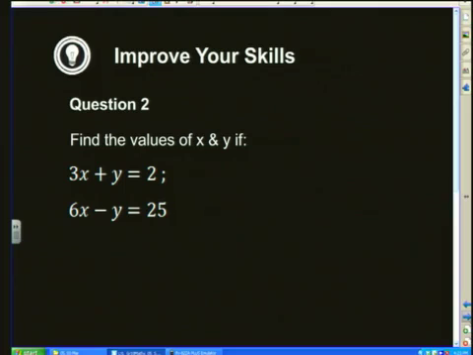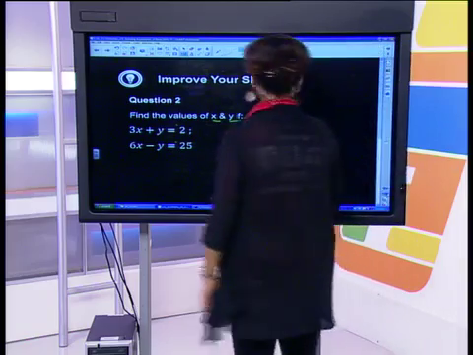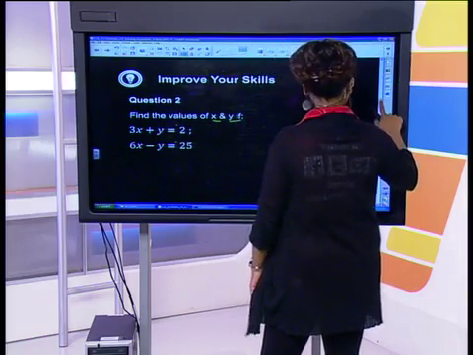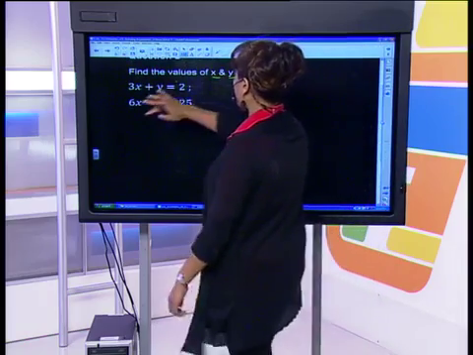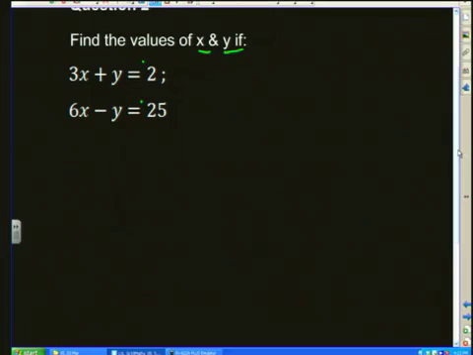So this is what I said to you in the beginning. We have been asked to solve for two letters, x and y. Therefore, we should have two equations. 1, 2. We do. Okay, so then we can carry on. All right, I'm going to try and show you two different methods, depending on time, but I think we should be fine. So I'm going to show you two different methods to solve this simultaneous equation.